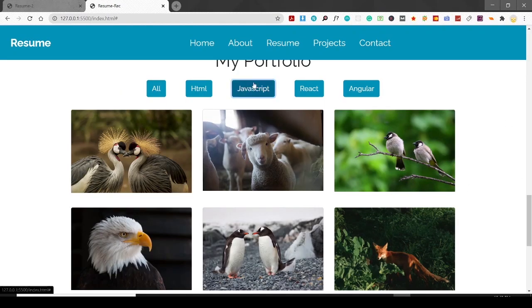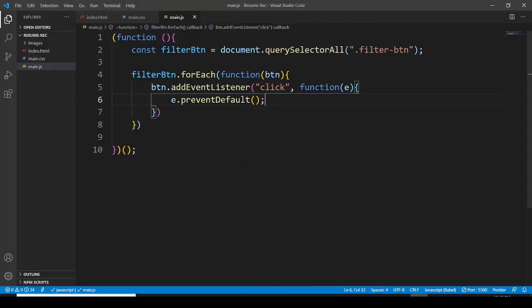Now when I'm clicking on it, it is not moving to the hero section. It is not performing any kind of function. So that's why I have used this preventDefault method.